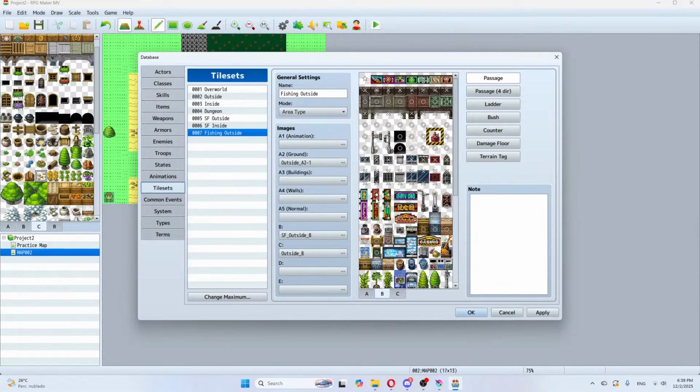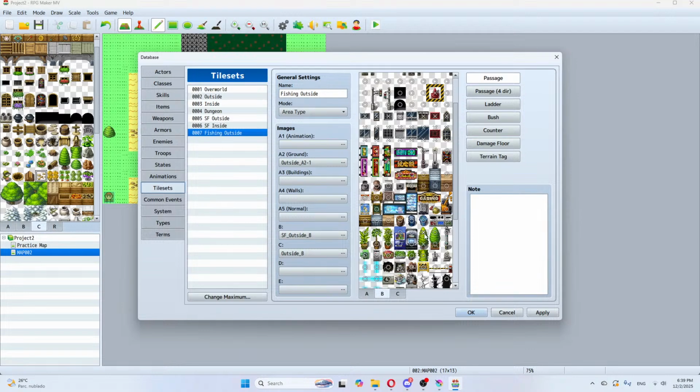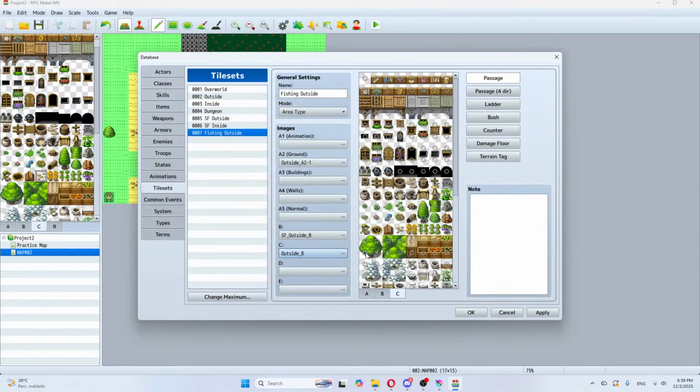Hmm. What do the stars do? Anyway, these are the X's I'm putting up over here. Oopsie. And on C.